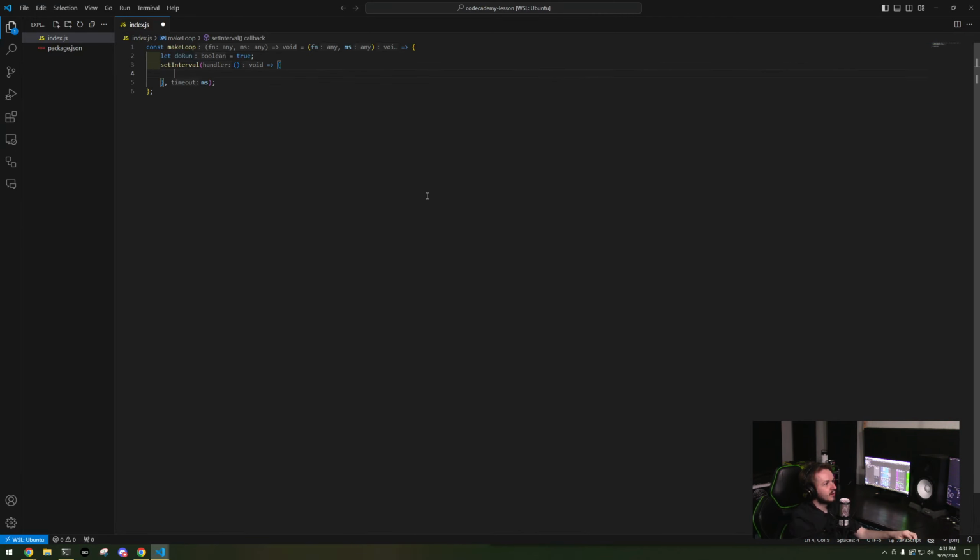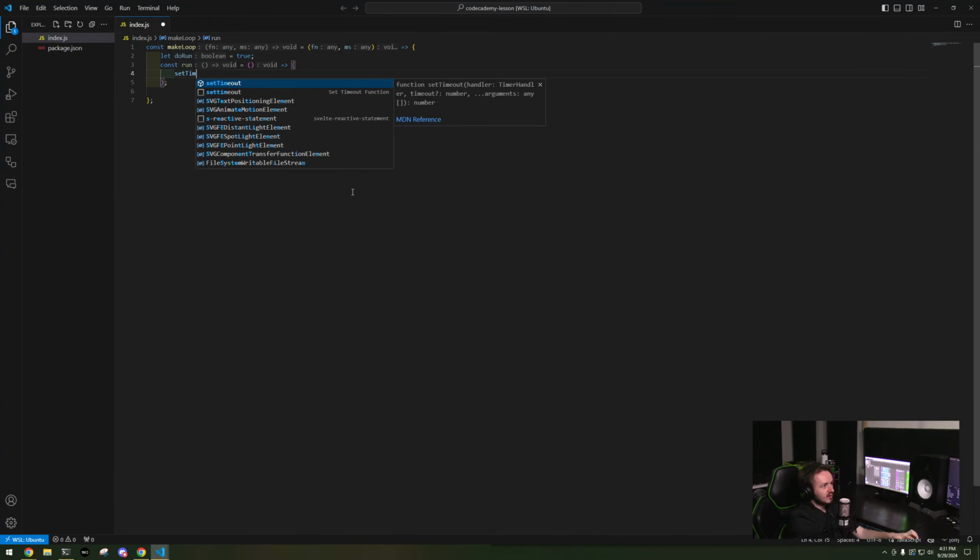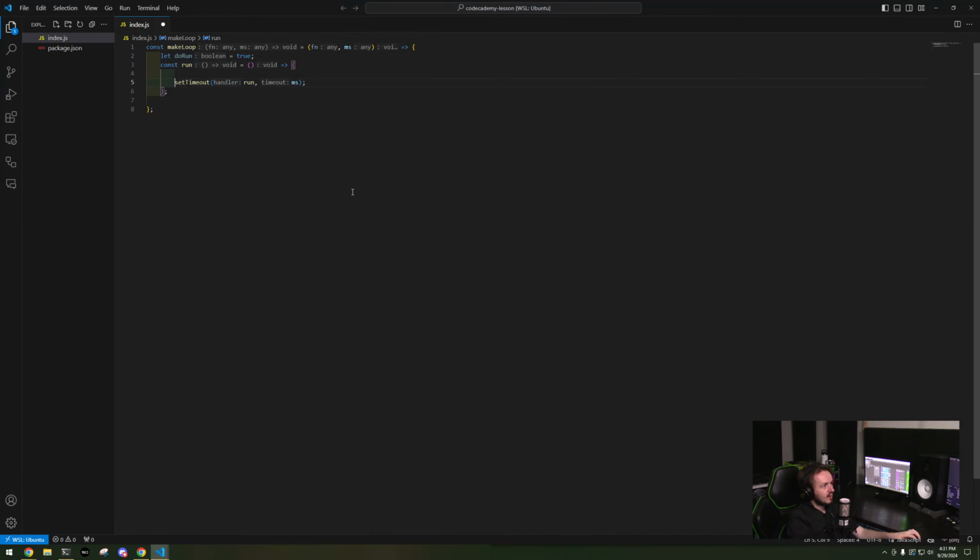No, it'd be better with setTimeout. And then const run equals this: setTimeout(run, milliseconds). Great.